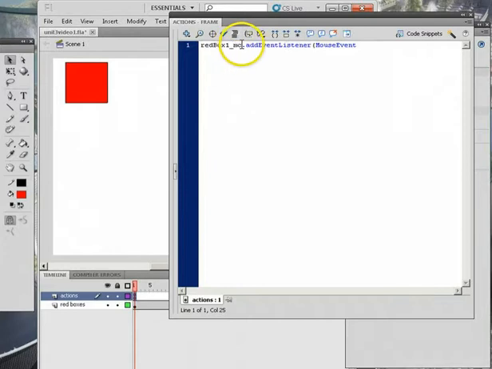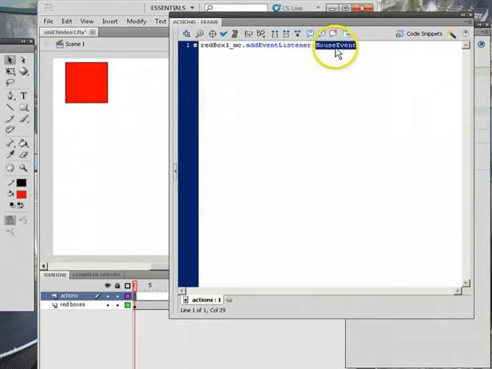Redbox1MC is a name I made up. It's not one of Flash's names, so it won't turn blue. But any function or class name or any constant, anything that's what Flash calls a keyword, a reserved word, a word that Flash uses to denote something it does, will turn blue when you type it. Which leads me to remind you, you can't call something mouse event.